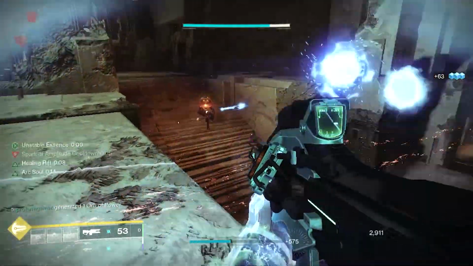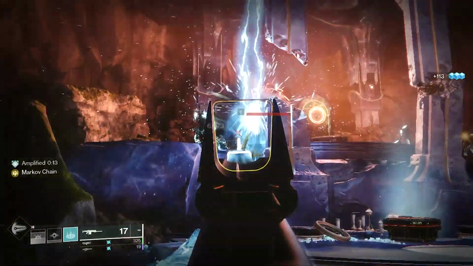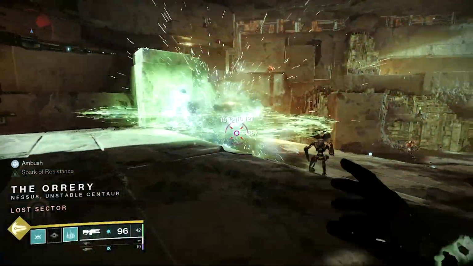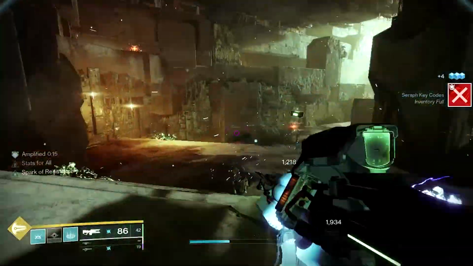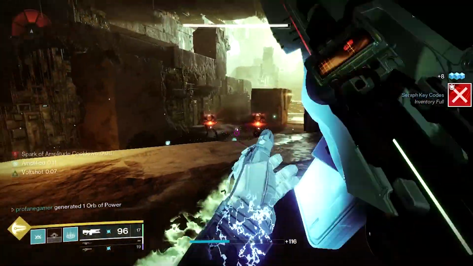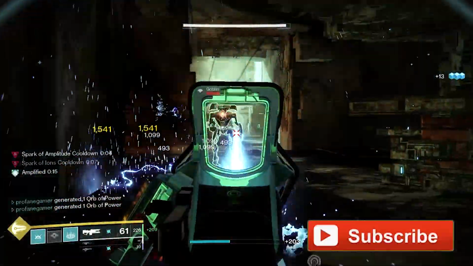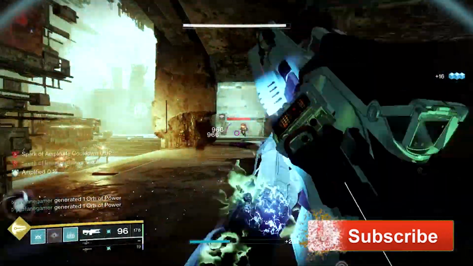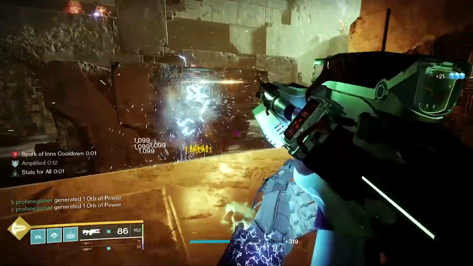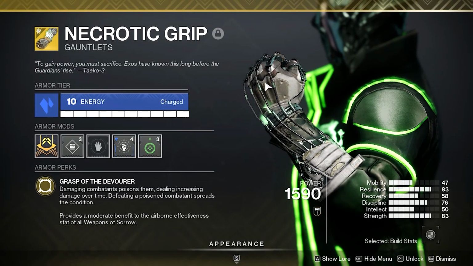But by using Ball Lightning, you cast an Arc projectile that has ridiculous range. It emits a lightning strike that gets amplified when you're amplified, and with the addition of Necrotic Grips, it's going to poison all the enemies it hits, just as it would if you were face to face with the enemy. With this setup, you're able to keep distance between you and your enemies while maintaining an aggressive playstyle, and that's why we're using the Necrotic Grips in combination with the Monte Carlo.